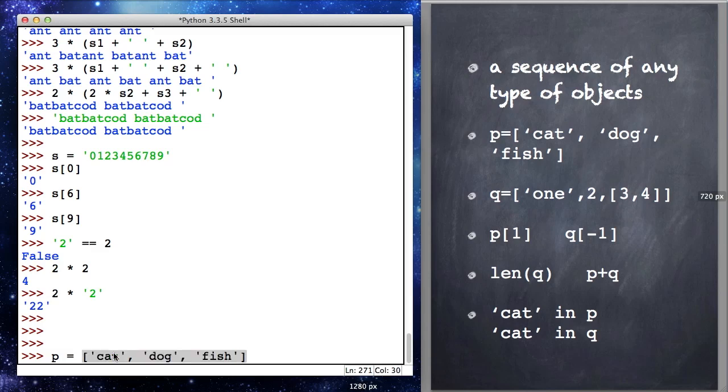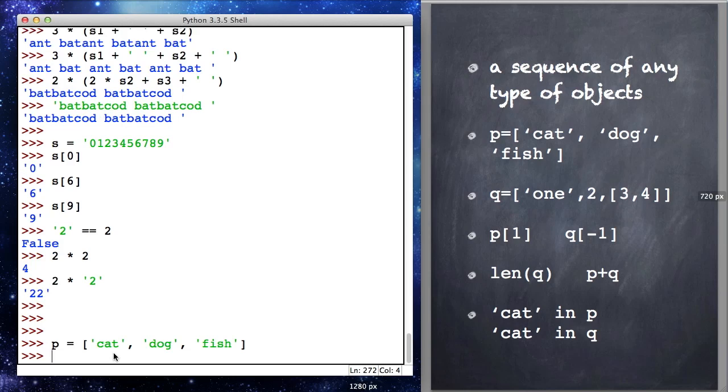So we have several characters, but only three elements in our list here. And we can reference using the indexing operator. So if we do 1, we should get the second item in our list here, which is dog.